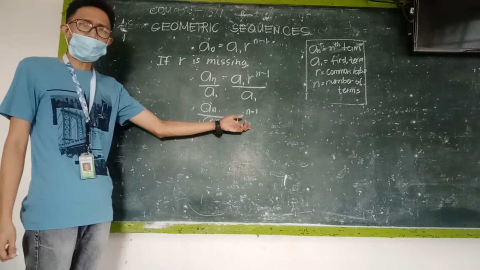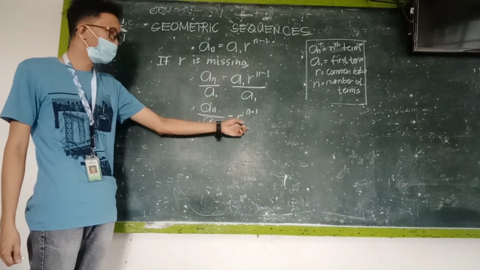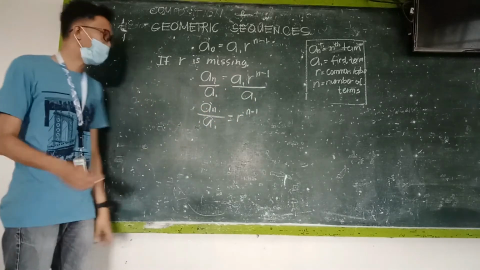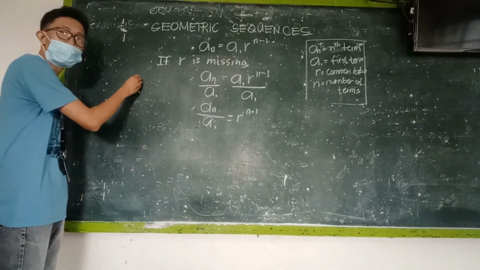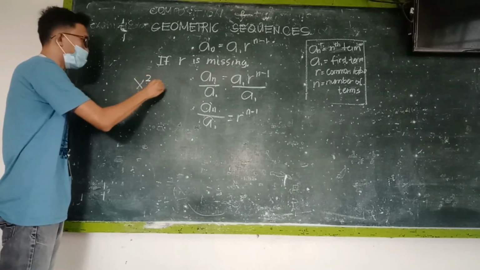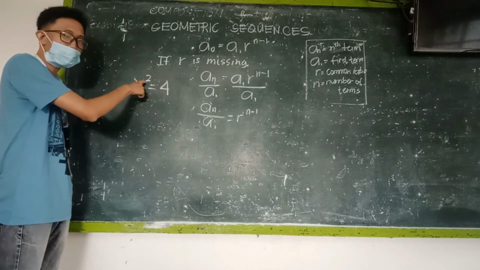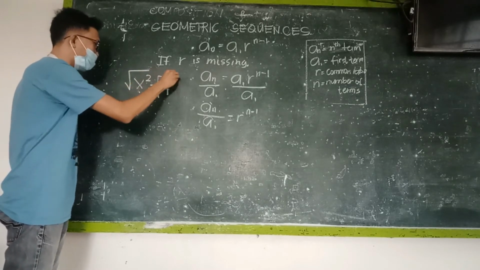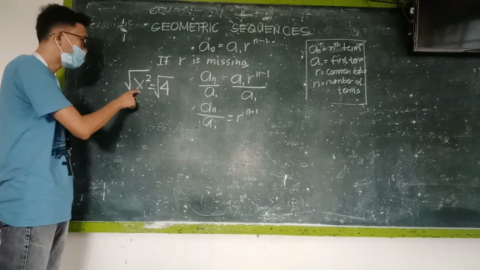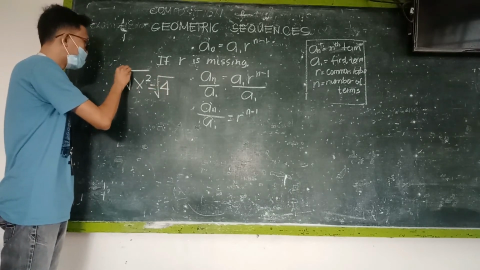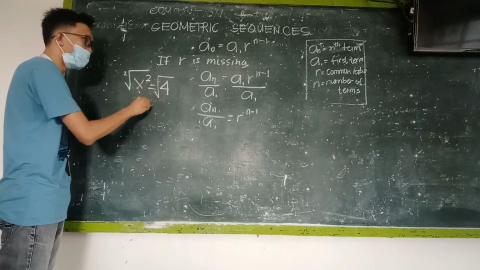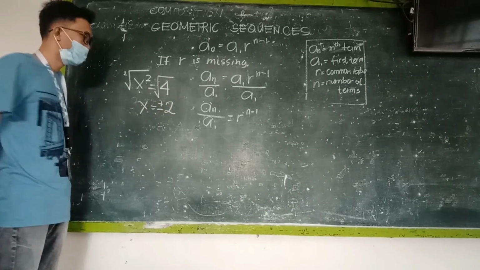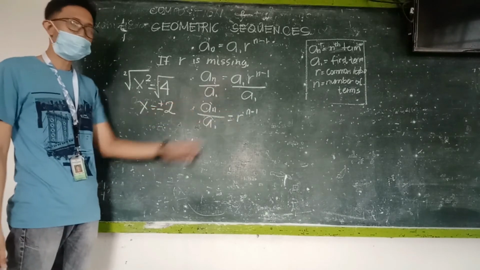So, para r na lang ang matira dito, kukunin natin ang n minus 1 root ng r. Katulad ng ginagawa natin sa radicals, for example, if x squared is equal to 4, para mawala ang squared dito sa x squared, kinukuha natin ang square root o ang second root ng x squared at saka ng 4. So, since 2 dito, makakancel ito, so x na lang matitira. Then the square root of 4 is equal to plus minus 2. So, ito ang gagawin natin dito.